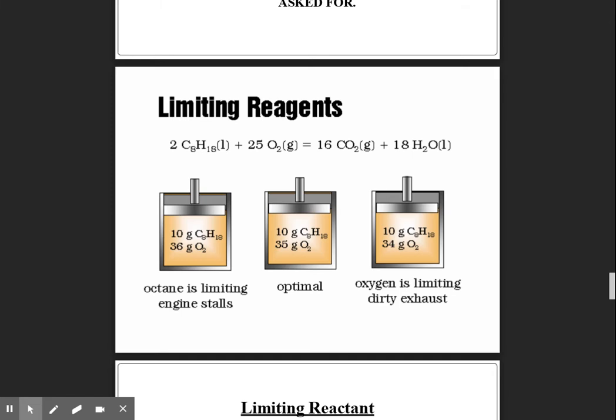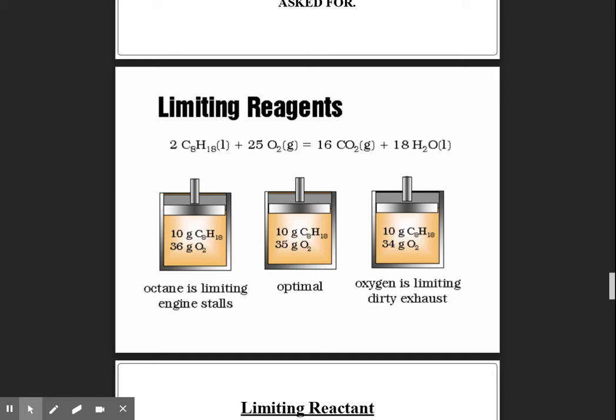In all the examples thus far, we have said one of the reactants is in excess. So we stated that we had enough of that. We didn't worry about it. Well, now we need to worry about it. We'll have to determine which of the reactants is in excess and which is not in excess. The one that is not in excess we'll call the limiting reactant. That's the one that limits how much product we can make.